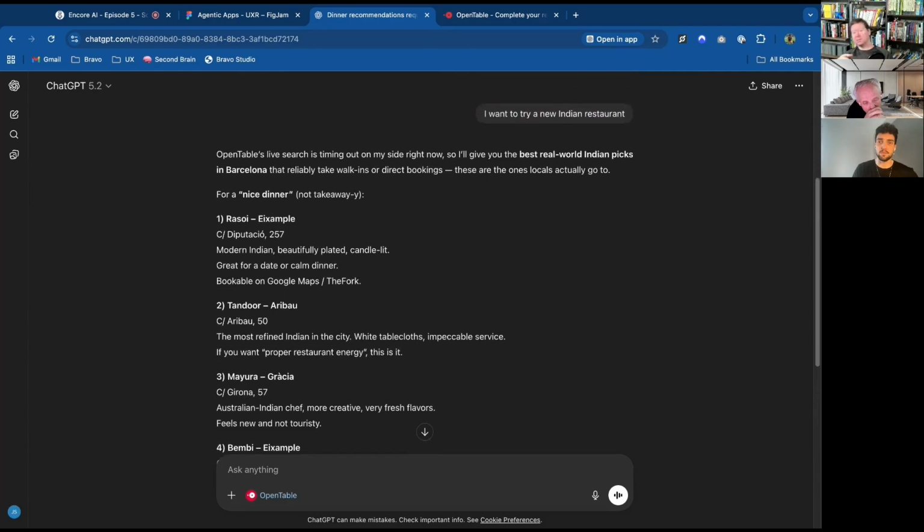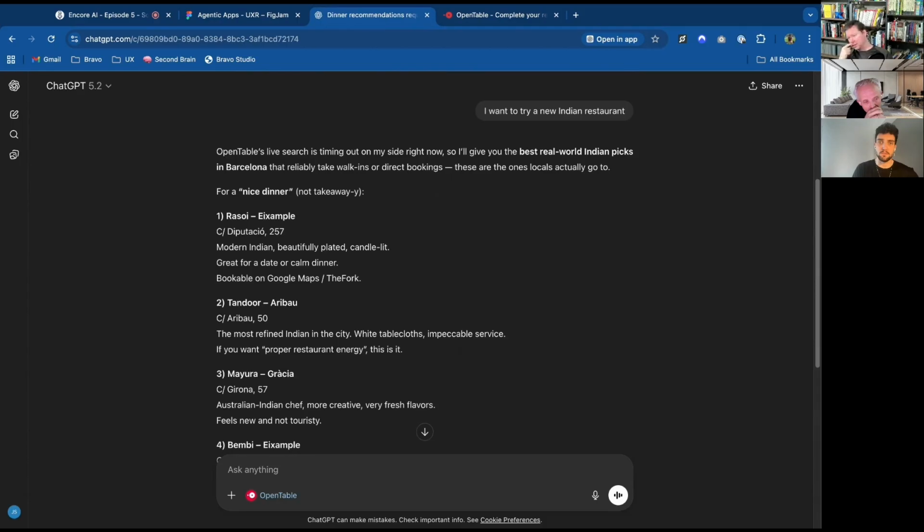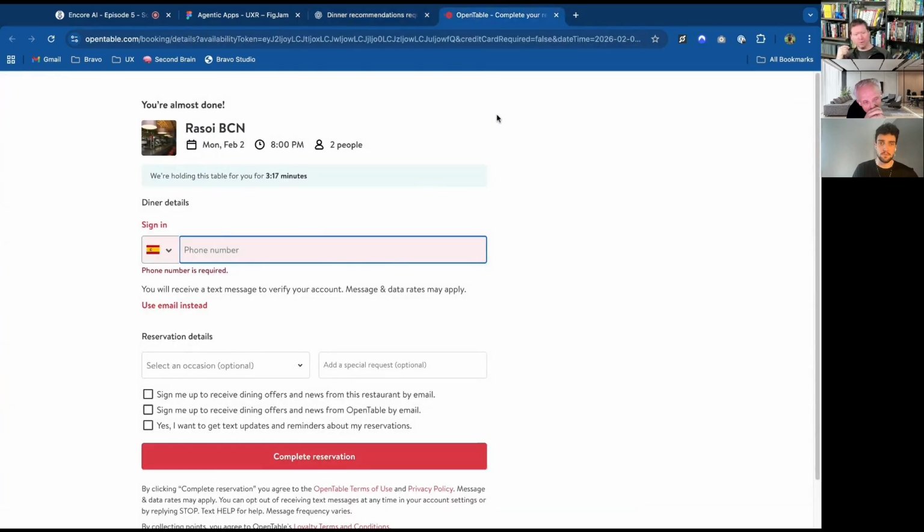And then we could also see, if we actually go back over the OpenTable page, part of its challenge with being able to move forward for you is the fact that it's not authenticated, right? So you can sort of see how it wants you to sign in using your phone number. And I think we're going to find in the future that authentication becomes an interesting challenge in these, right? Because you have your relationship with OpenAI. Obviously, you're coming in as an OpenAI user when you're using an OpenAI app, and same things can be true for Claude apps, which now exist. But what's your relationship with OpenTable, right?